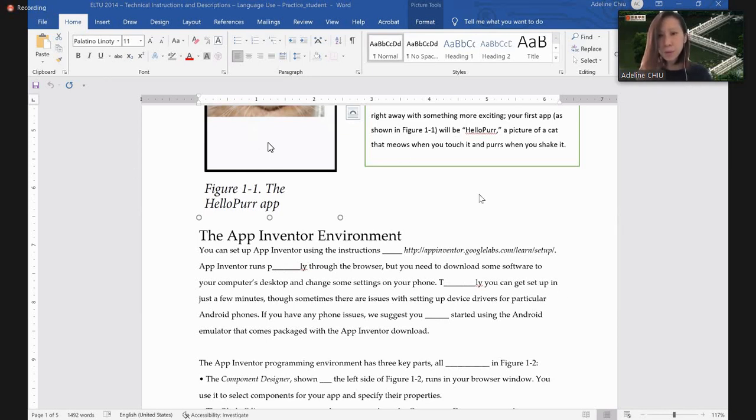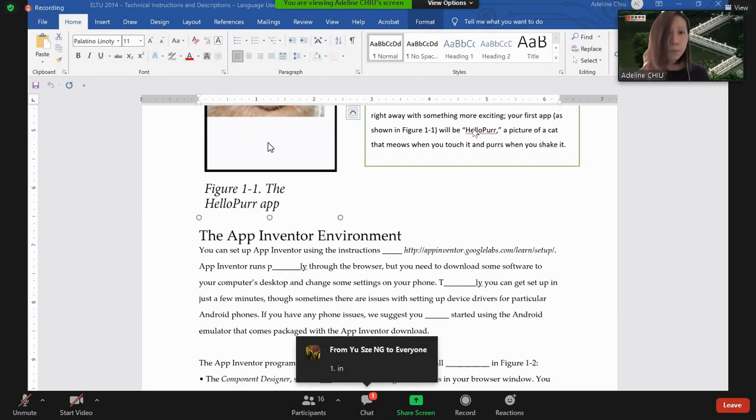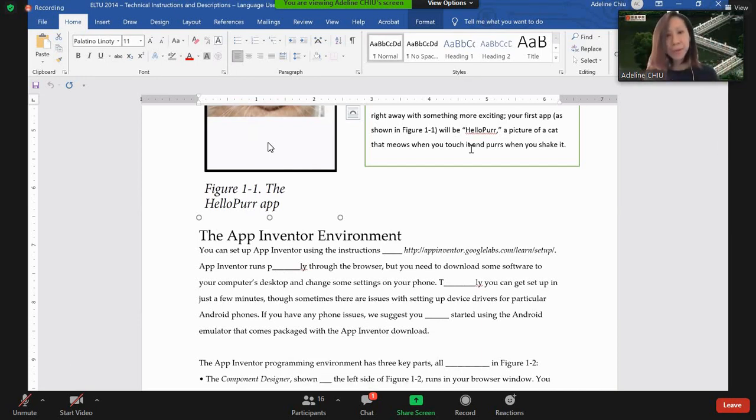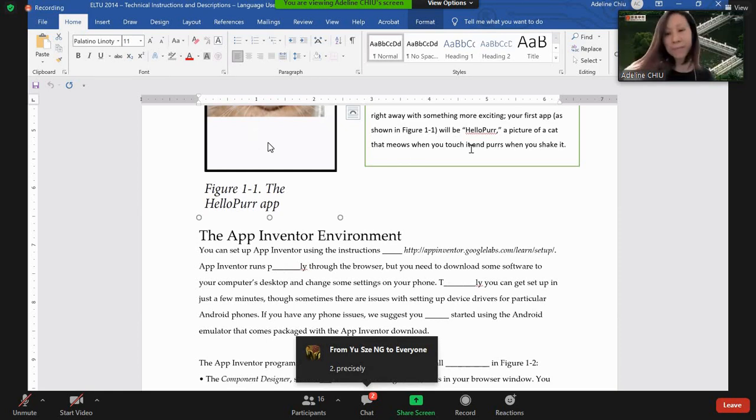Do let me know if you need anything at all. It's a quick revision. You work on your own files first of all, and then we are going to talk about it pretty soon.